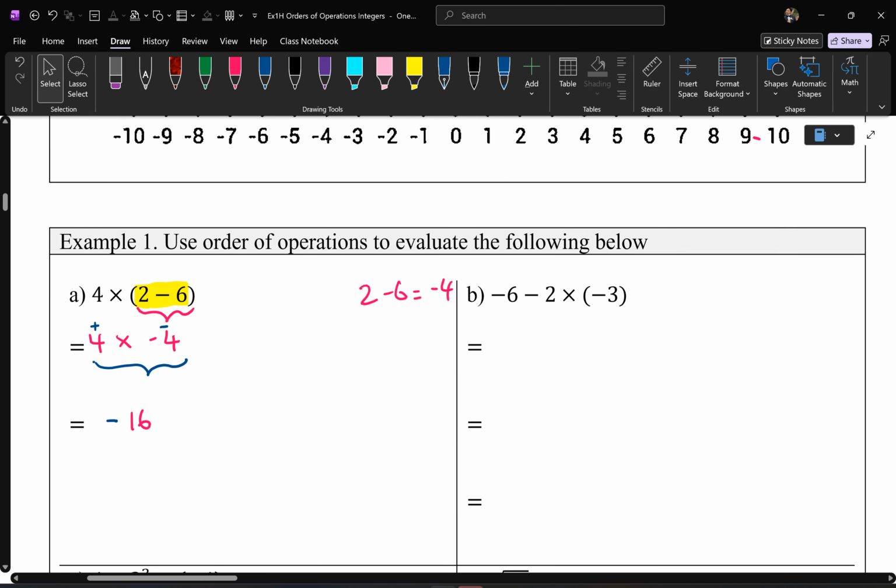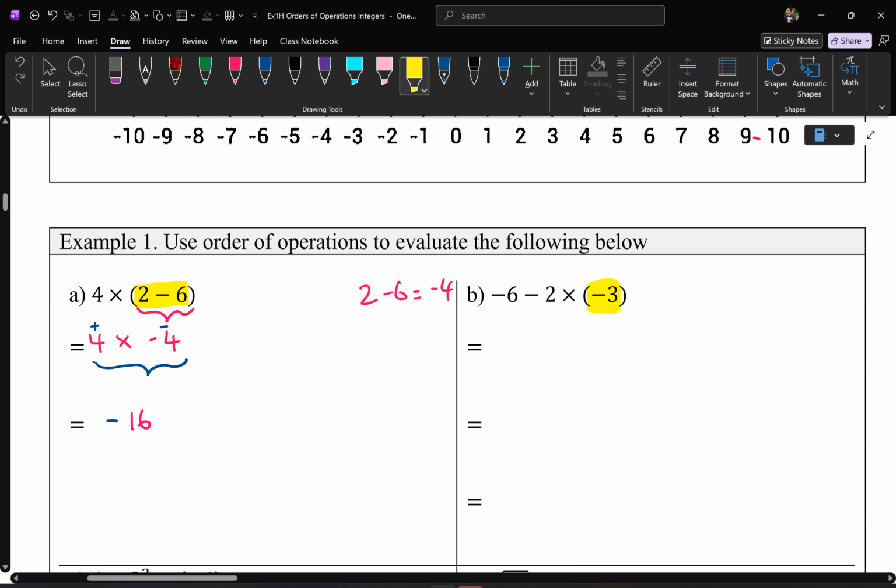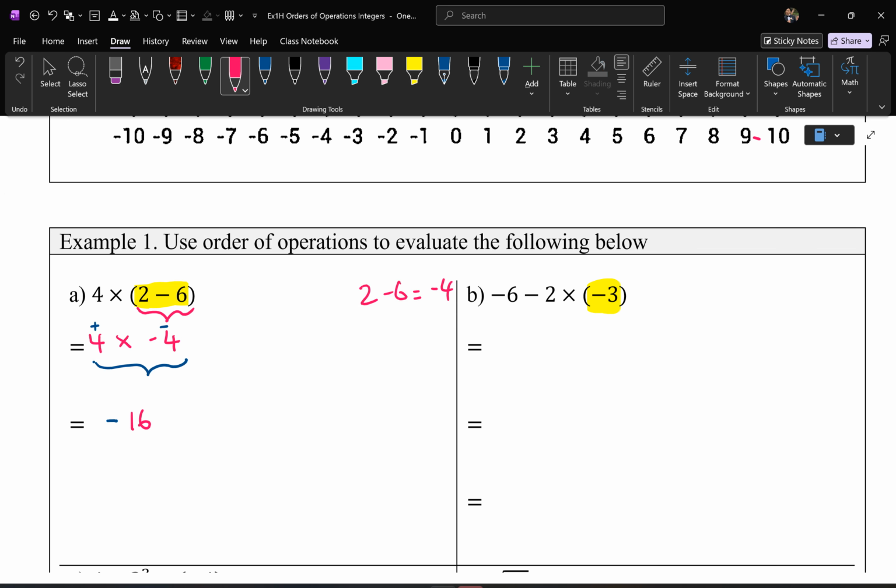B. We've got negative 6. I know that looks like a minus 6 there, but it's negative 6 minus 2 times brackets negative 3. Now again, what comes first? Lennox. Brackets. So then you focus on the brackets first. So what's inside the brackets? We have what, Fraser? Negative 3. That's all we got. So this one, there's nothing to calculate. So the answer for the first line is negative 3, and remove the brackets. Because you're just looking at the brackets, what are you going to do? There's nothing to do there, so it's negative 3.